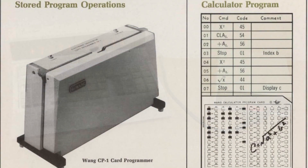The Wang calculator supported a card reader that allowed you to make your own programs for the calculator. I have not tested my modern electronic package with the card reader. However, the card reader works the same way the trigonometry functions do. So I don't guarantee this, but I think my electronic package will work with the card reader.